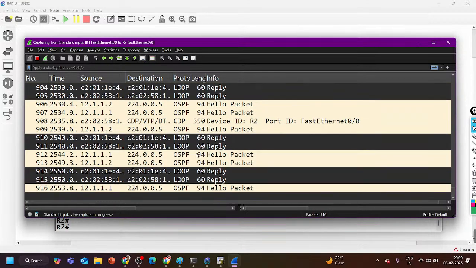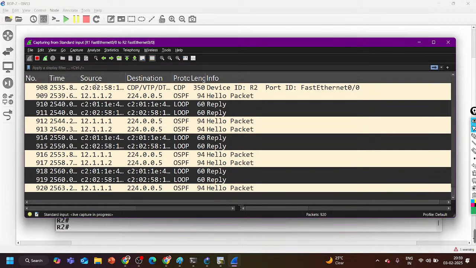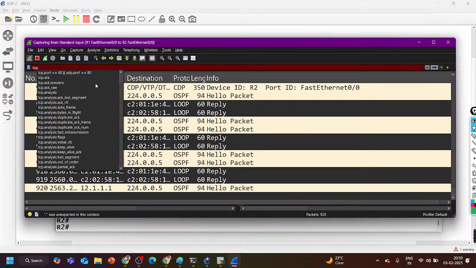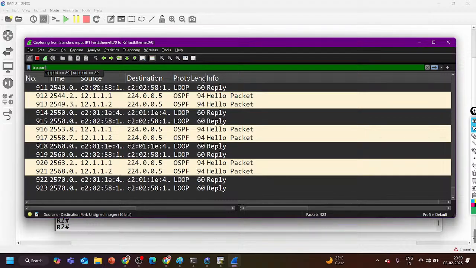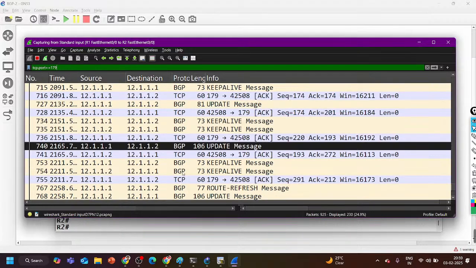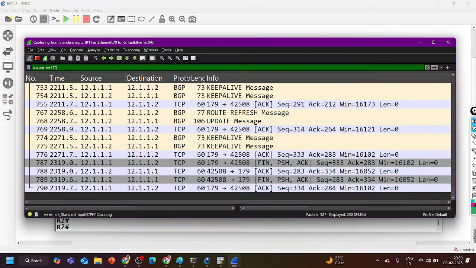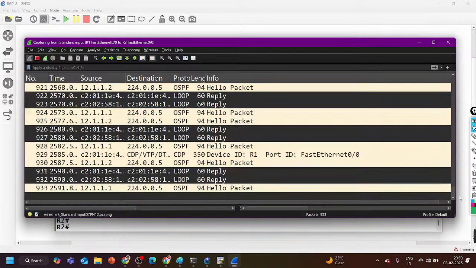We can filter with port 179, sir: tcp.port == 179. Router 1 is not sending any SYN message, and router 2 is also not sending any SYN message. I only see hello messages of OSPF.